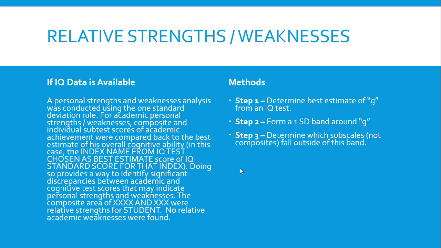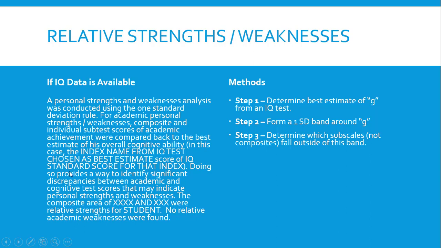It's also helpful, let's say you have a person who has a high IQ and they seem to be struggling in reading, but they're still reading at like 105, but they have a 135 IQ. You can really say, yes, you're struggling for you, but you're actually doing fine compared to other people. So if you're going to be doing a relative strengths and weaknesses analysis, you can only do it if you've given an IQ test to that individual. You can't go back to the total achievement score and use that. That's just not how it works. You have to have had IQ data.